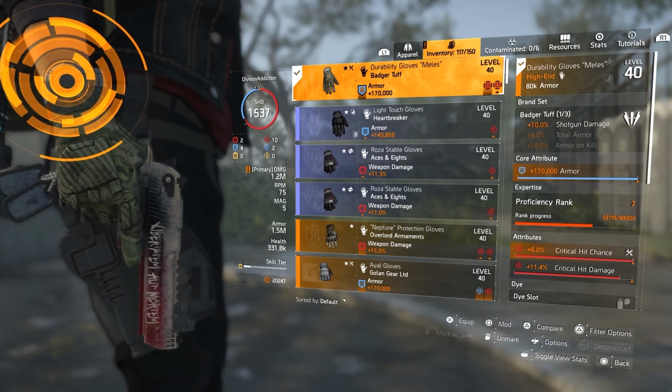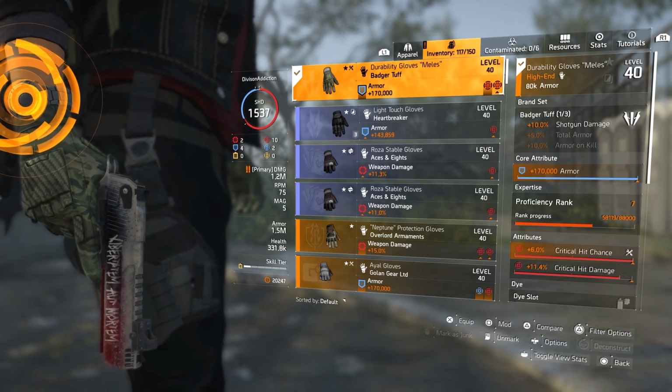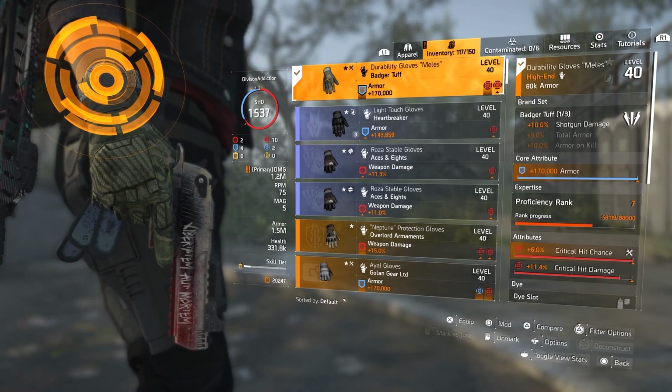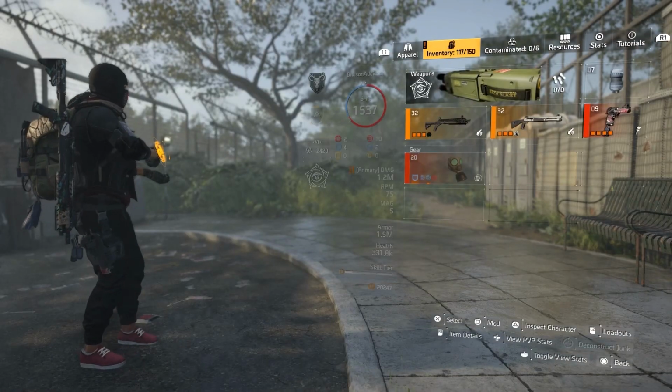For the glove, we have a Badger Tough piece, which gives you that extra 10% shotgun damage because we are using shotguns, so we want to get as much damage as we can. We have armor, crit chance, and crit damage there.